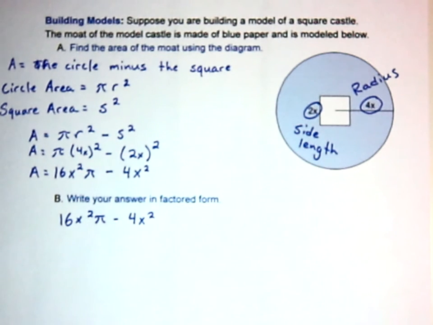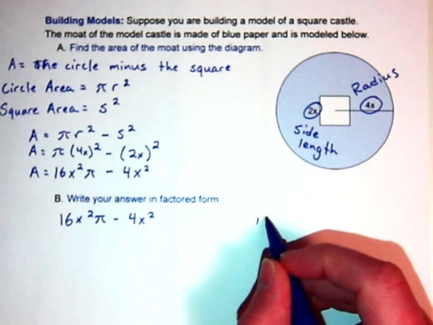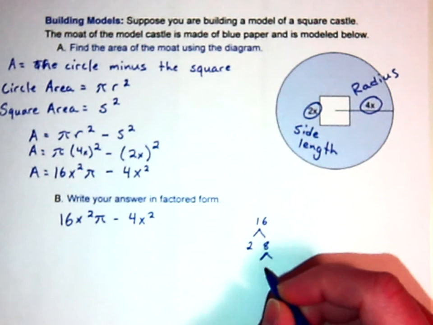Factoring is taking out common factors that are present in both of our monomials. One strategy, and hopefully at a certain point you can just look at it and say, I see the factors easily, but if we need to go back over how to factor things, let's break this apart into its factors. The first thing is to find the factors of 16. You can use a factor tree, any method you want, and break it down into its prime factorization.